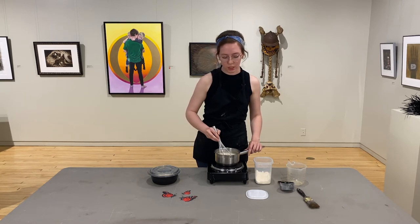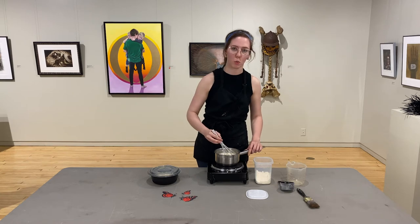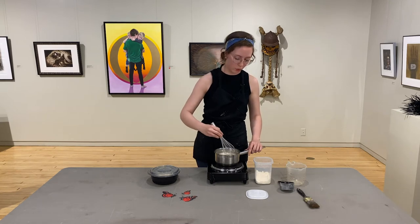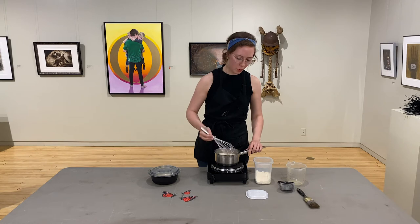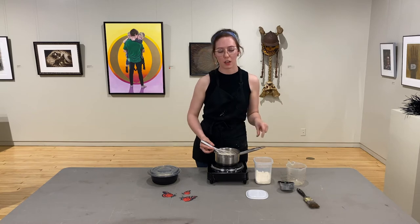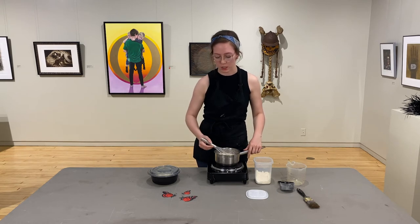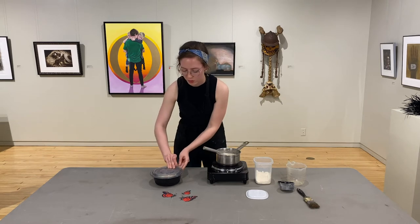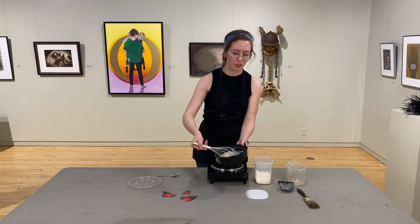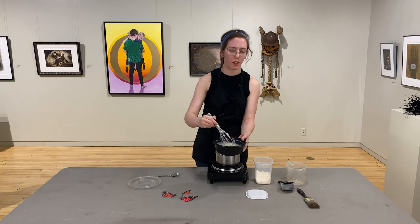What we're looking for is that this mixture is going to thicken up. Right now it's pretty much just water, but it's going to get to a point a little thinner than store-bought white glue — that's kind of what we're going for. If we stick the back of a spoon in it and run our finger across that spoon, we want that line to stay there. Mix this up until we get to about this consistency — it doesn't stream off the whisk like a watery liquid; it kind of globs off, and that's what we're going for.